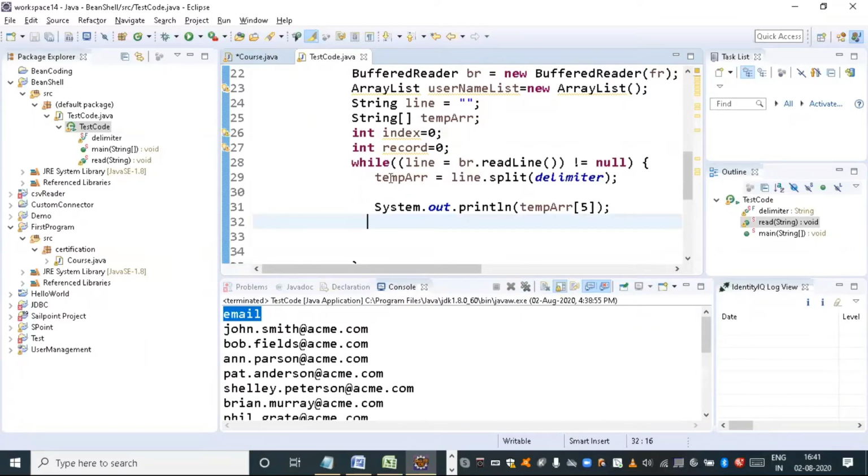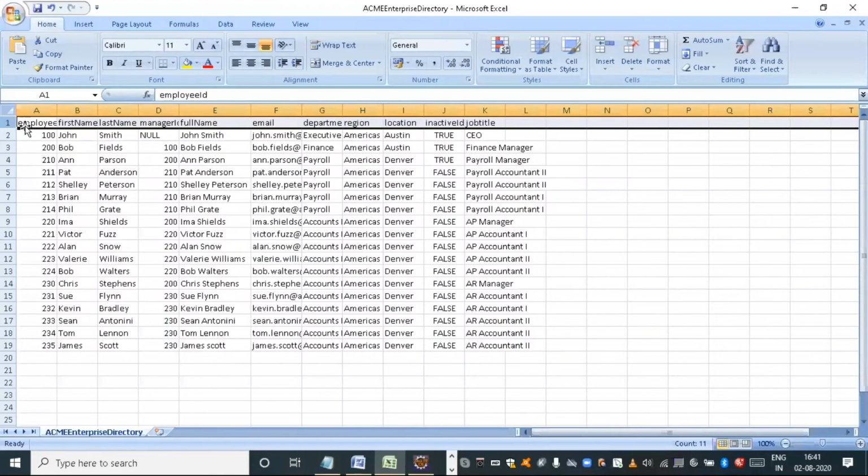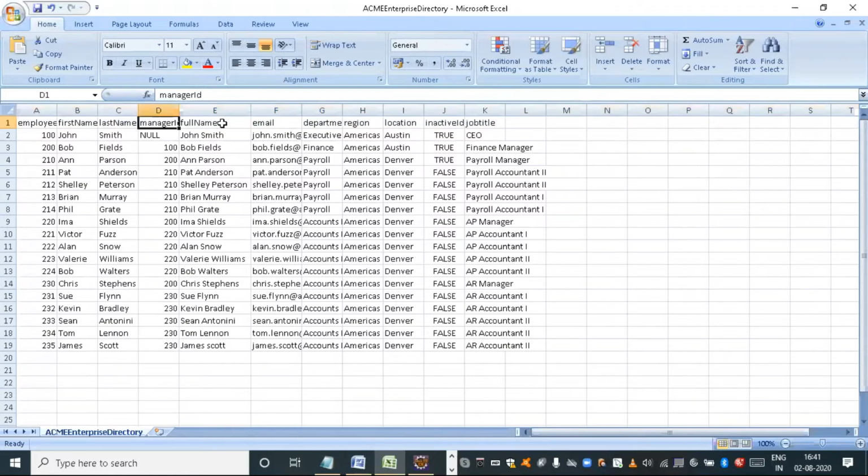You are getting this temporary, right? I got all the values, sir. These are all the values I got. So I need to iterate one by one and find out which column is the email ID. So I am iterating all these things. When I return this split array, I'm going to get all the values, all these values as an array.